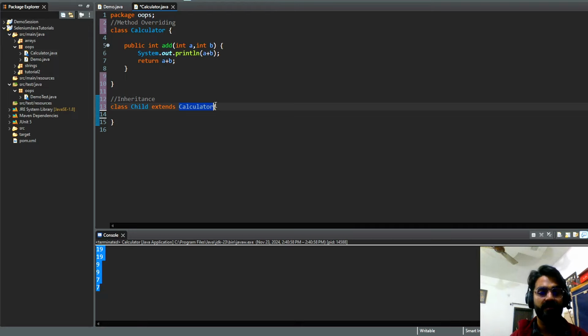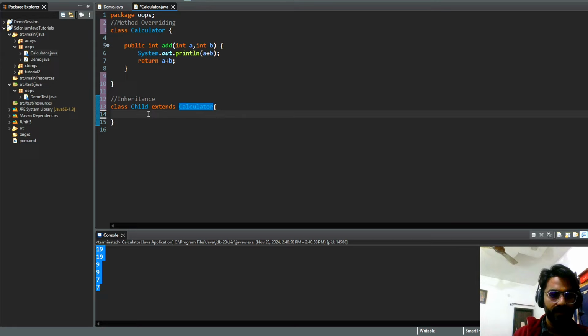You can't have it like this, with a comma and any other class name or demo, because Java doesn't support it. In inheritance, class child extends calculator is a perfect example.